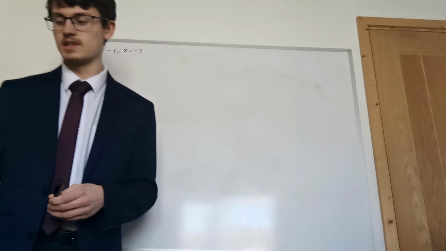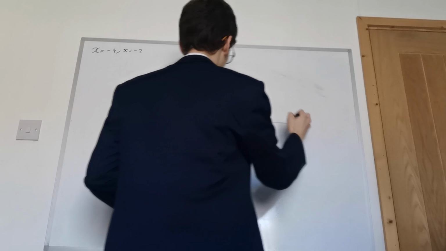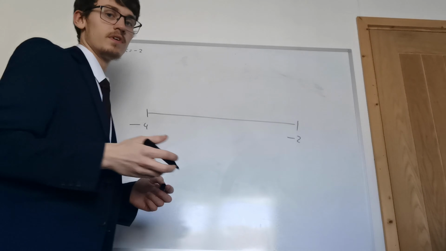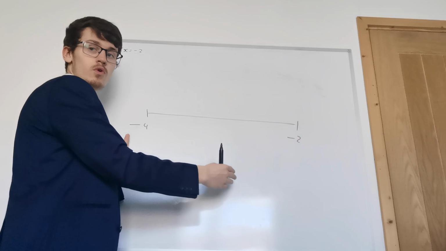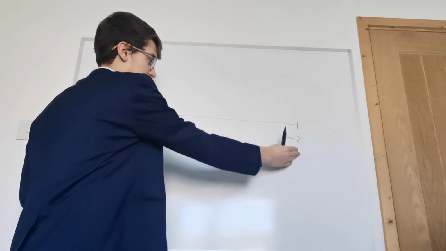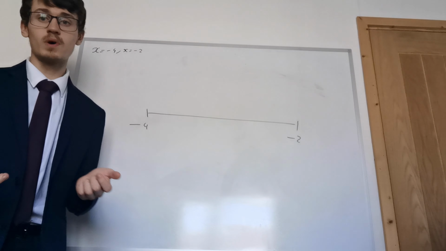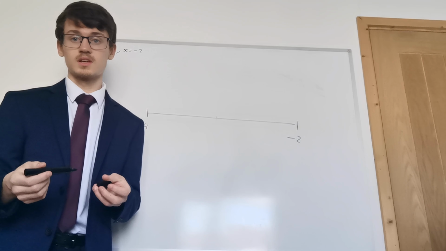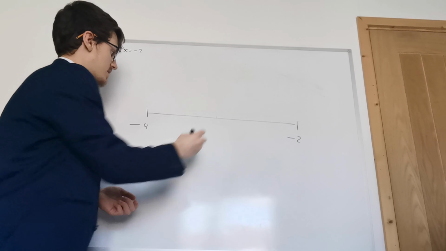Okay, so our first method mainly involves the use of a number line, just like in primary school. So if we get a number line here, and we plot the points -4 and -2, and we're trying to find where the inequality is either between the 2 points, as in x is between -4 and -2, or it's onwards from -4 and onwards from -2. The simplest way to really figure that out is find a number in the middle, input that into our quadratic, and see what number we get, and see if it's actually less than 0. So a middle number between that is -3.